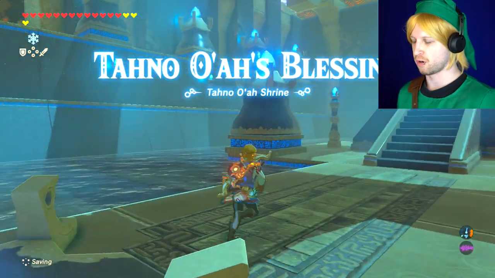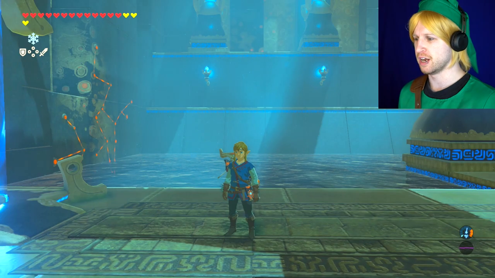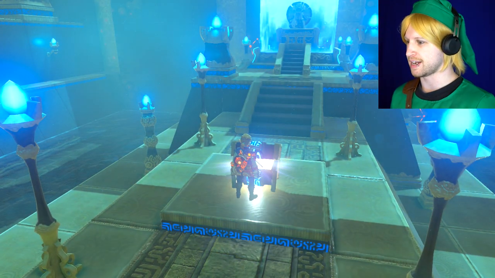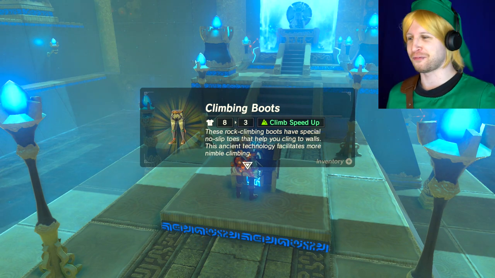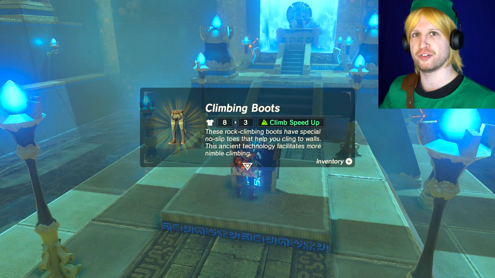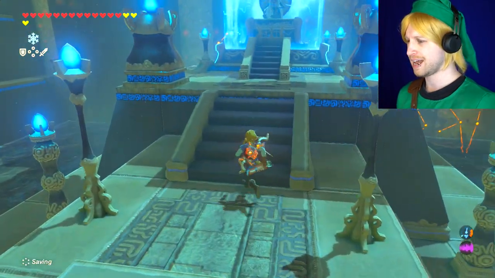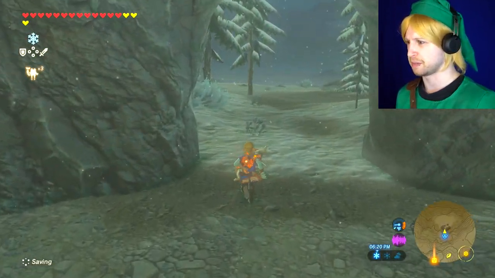Oh, and while I mentioned before about dyeing stuff, I changed a lot of our clothes. This is our garb for the cold, which I thought was more appropriate as a blue garb, or tunic, I guess. Ooh! That's pretty cool. This is the one that was up on Mount Lanayru, right? Climbing boots! Okay, well, we got the full climbing set. That's awesome. These rock climbing boots have special no-slip toes that help you cling to walls, hopefully in the rain. This ancient technology facilitates more nimble climbing. Okay, awesome. I didn't know that was randomly going to be it. That was one of the better shrines we've come into for quite some time, seriously.